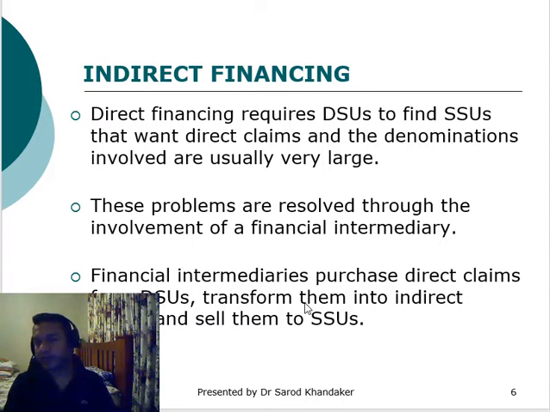If you go to the bank, you can have different types of product, and those products also have different types of maturity, even different types of liquidity. So depending upon the customer demand, the financial intermediaries transform or modify the product.